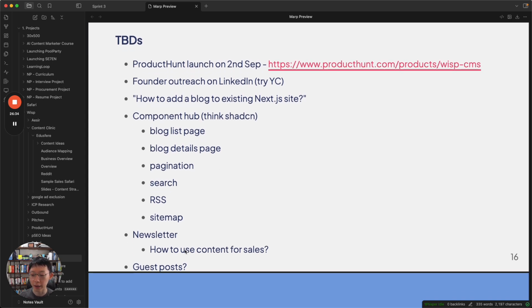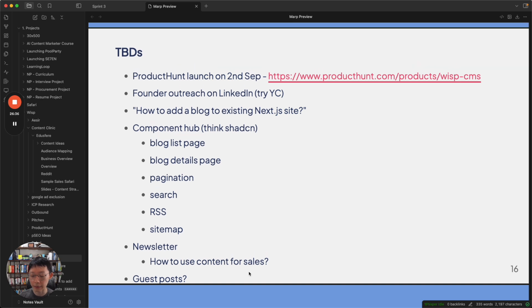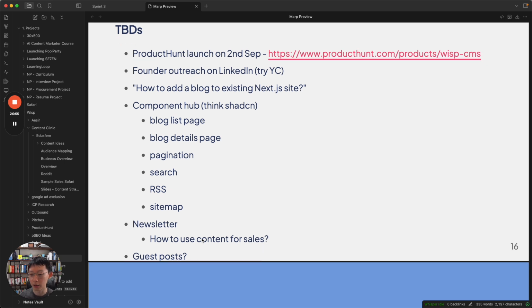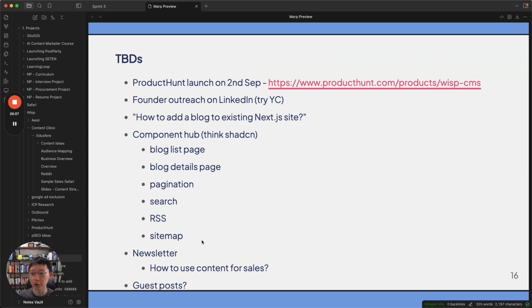And finally, some of my early stage founder outreach, a lot of them are doing founder-led sales, and they are thinking about how to use content for sales, right? So this is my newsletter for early 0 to 1 stage growth. Some upcoming features that I want to think more about are guest posting and custom components.